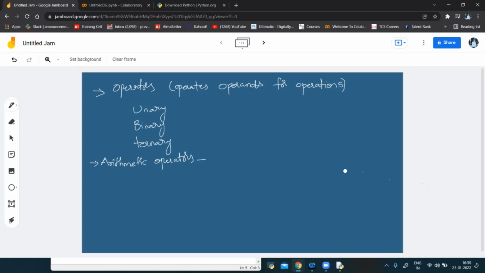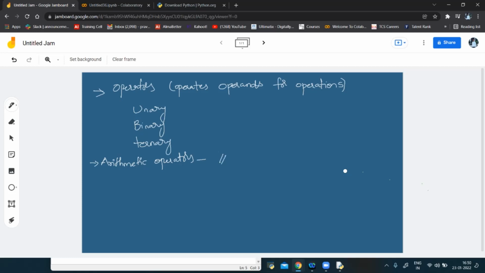I don't have to spend much time on this because since childhood we have been seeing all these things: addition, subtraction, multiplication, and division. But I'll give you the things which we haven't seen. Yesterday we got to know this one, double slash, right?